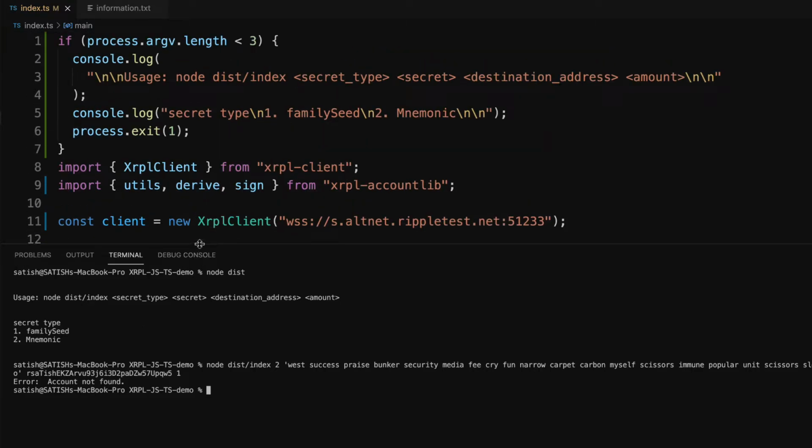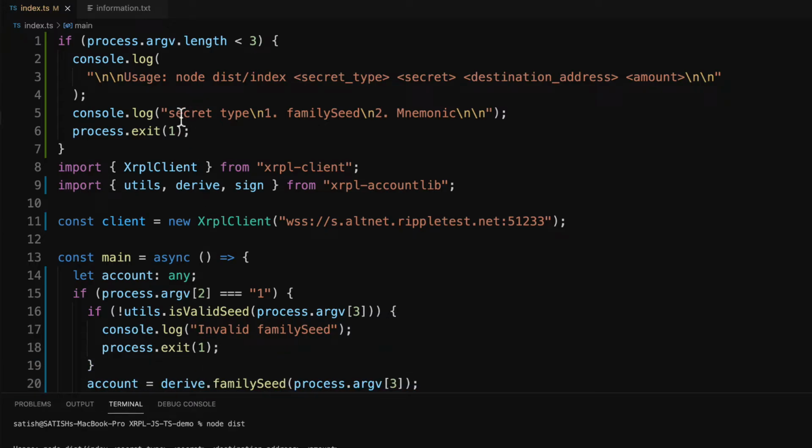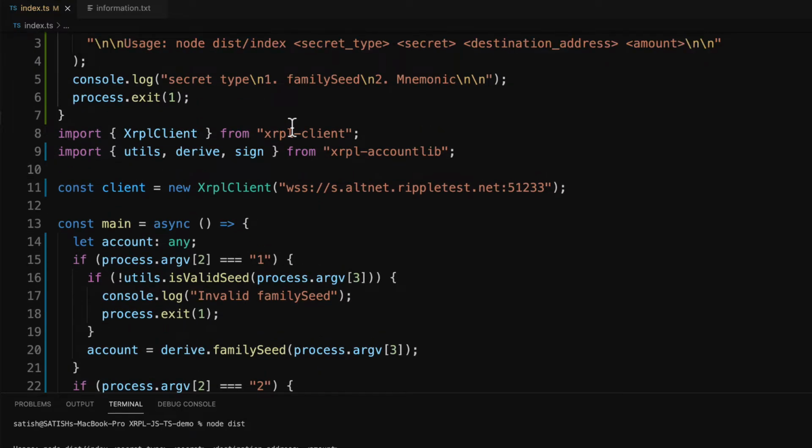That is, let's investigate. So we selected the mnemonic, that is this. Oh wait, the very first line. This script is expecting the user to input at least 6 arguments, okay? So we need to change this to 6 and not 3. We still have so many bugs in it, so let's fix them one by one.